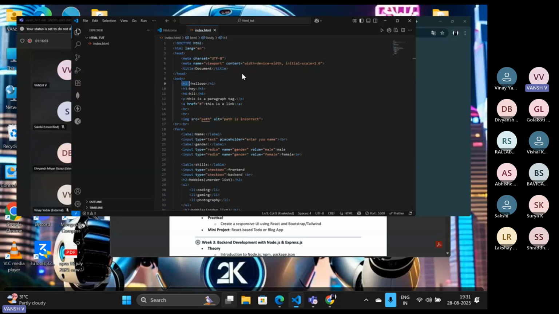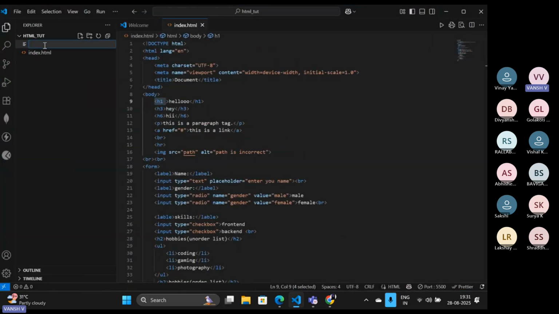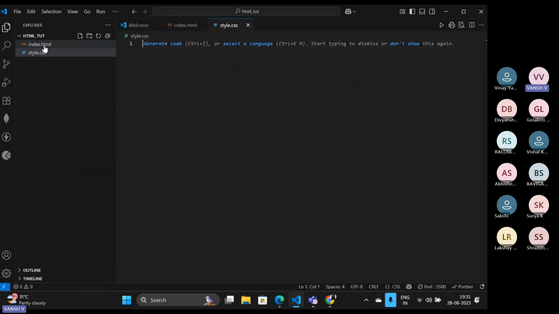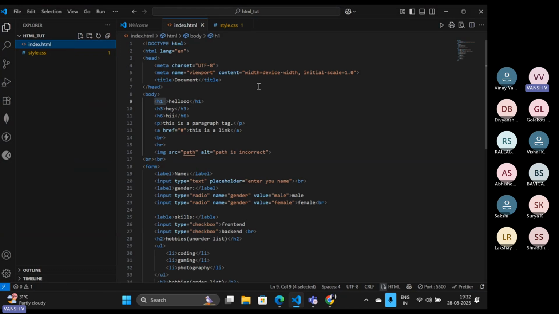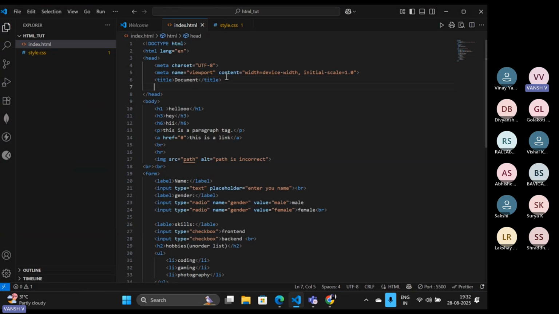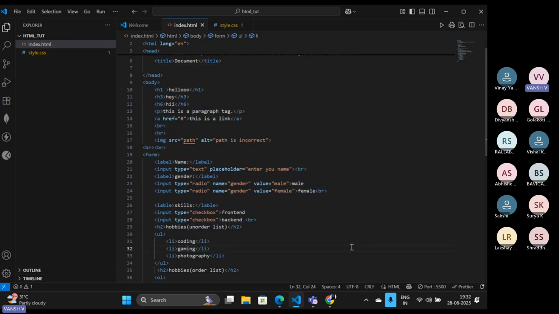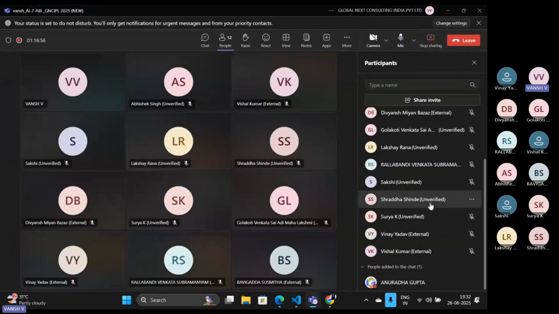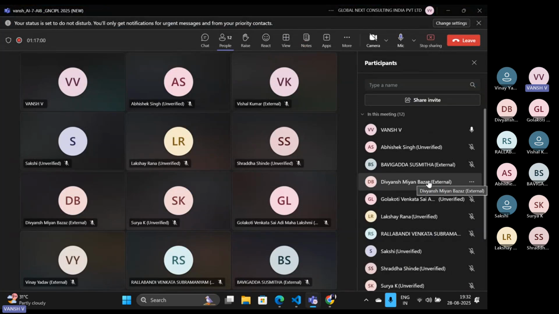And then there is external CSS. For external CSS, we create one more file like style.css. In this style.css, we write code like, for the H1 tag, I want padding like this, margin like this. Then I attach that style.css file in my head section using the link tag, which has the reference of that particular file, so that it can be applied here, and you can maintain your HTML code in one file and your CSS code in another file. So this is your CSS portion. We are going to see this in the upcoming session, which is tomorrow.